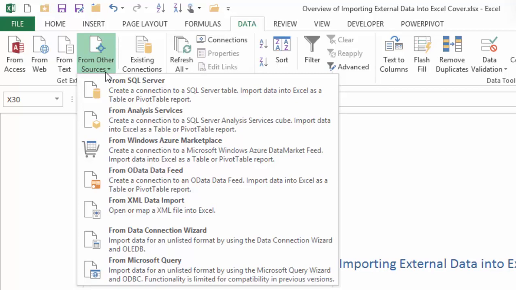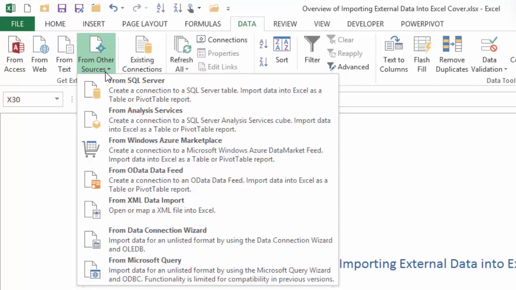Basically, an XML source is a self-defining data set, where XML tags define the structure of the data. Although storing data in XML format is becoming increasingly common, importing from an XML source is not discussed in this course. The sixth item uses the term connection. In Excel terminology, a connection is essentially a specification of a data source. It indicates the type of source, such as Access or SQL Server, the location of the source, and possibly other information, such as a username and password for gaining access to the source.